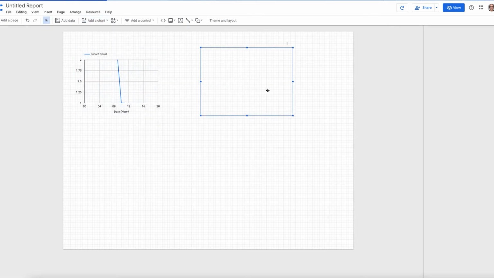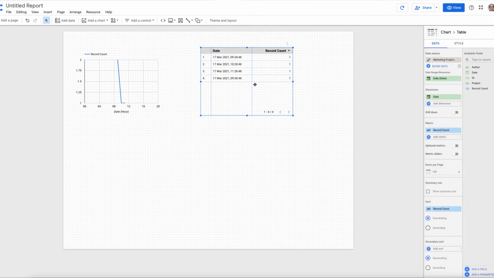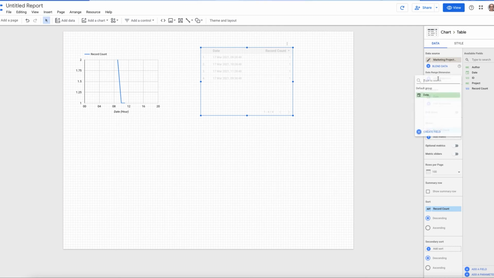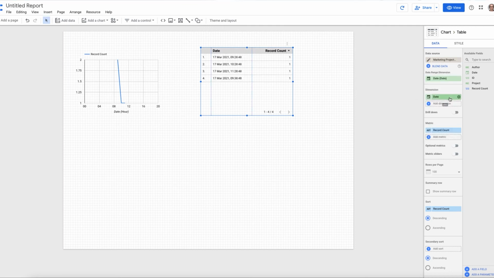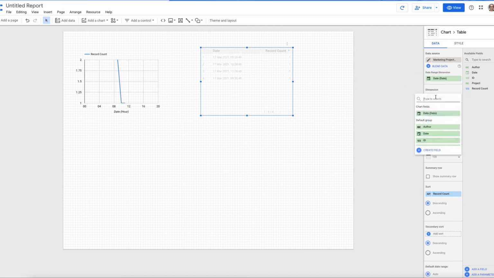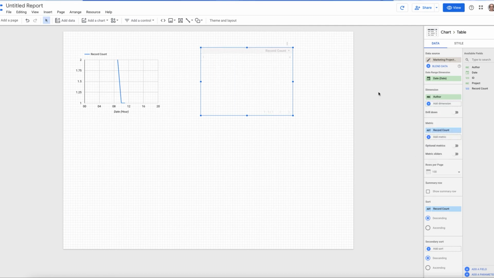So basically I'm going to set this up, and instead of a date, I want the range to be the author. The dimension is going to be the author. So that's my author. And I want the record count, right?